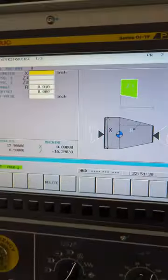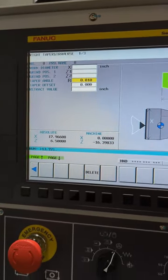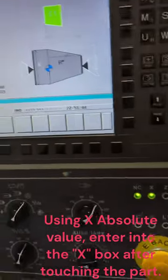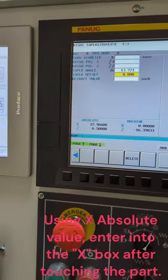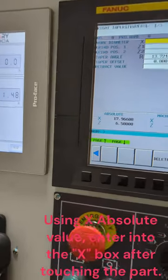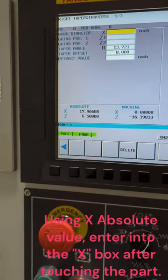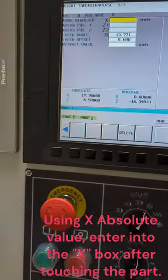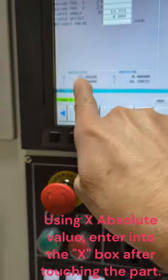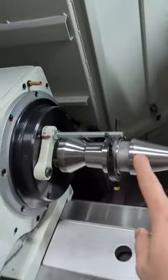Down here at R, mine happens to be like 13.721. Where's the number at? There it is. That's the angle I want. And then you could actually even do a memory on these. You could touch. So you could go in and touch. You have to start with it. So if I start at 2.5, that's where I'd want to put it in my coordinate right here. I'd want 2.5, so I'd hand jog it over there.